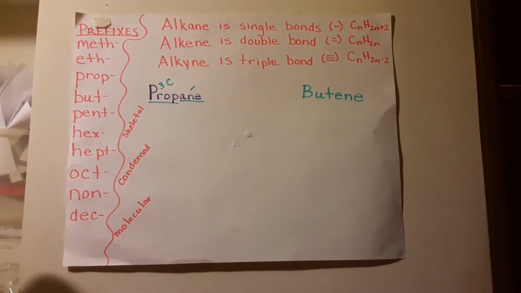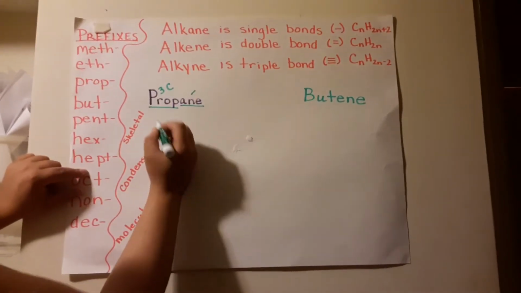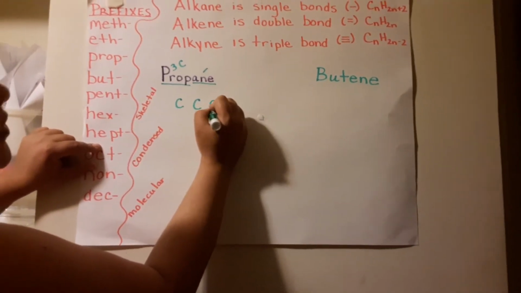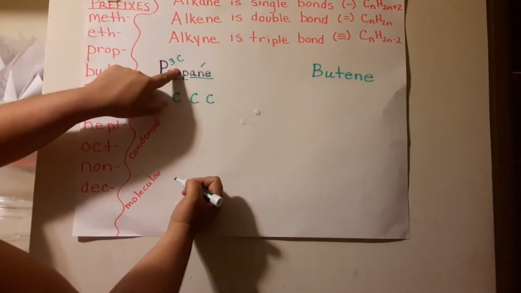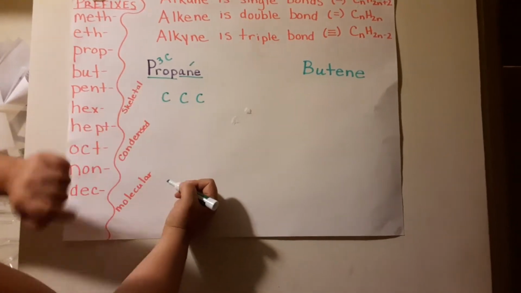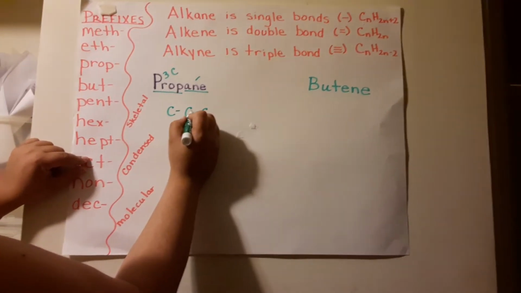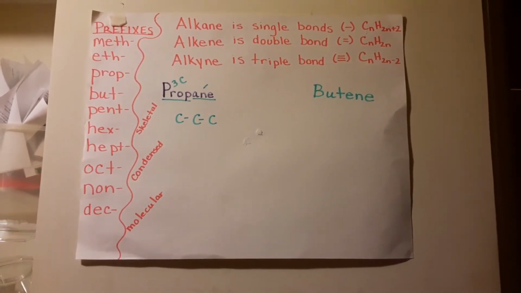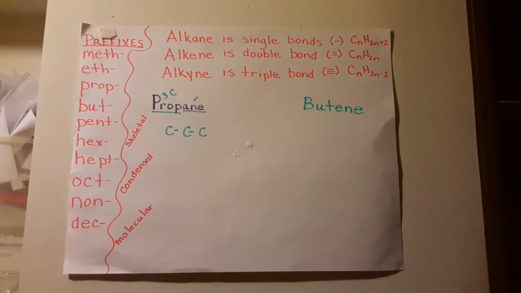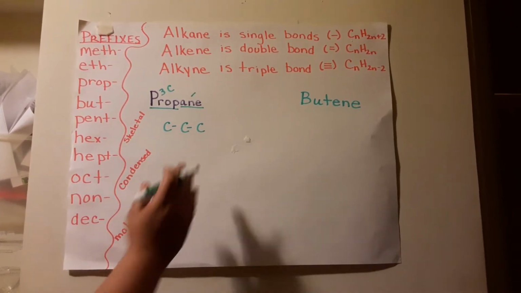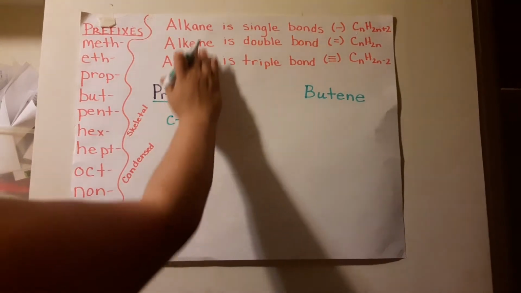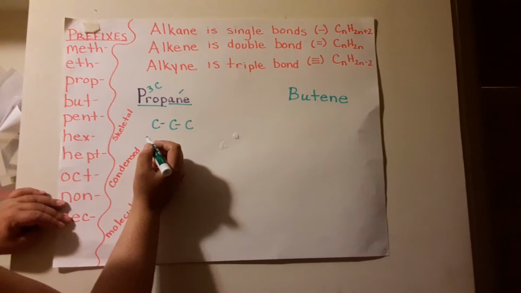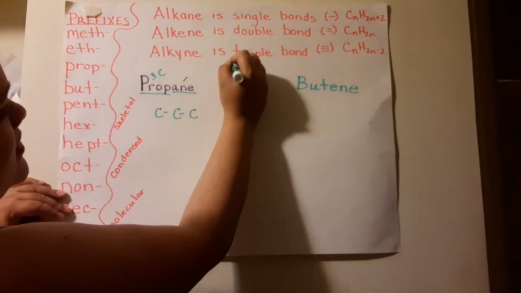So in order for us to do the skeletal structure, we first draw all of our carbons. So we have 1, 2, 3. So that satisfies the prop. Now let's do the ane. That means we're going to fill in all of our bonds there. Now we are not completed because all of these carbons are going to be connected to hydrogens. And in this particular case, propanes or alkanes are saturated with single bonds. So each carbon is allowed 4 parking spaces.